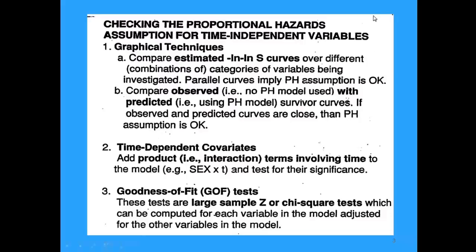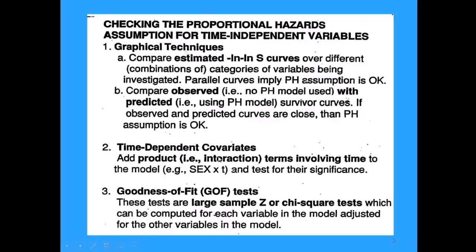Well, it turns out there's another technique which compares observed versus predicted survival curves. It's another way to look graphically to see if a proportional hazard assumption is satisfied for a particular variable. Trouble is, it's not that easy to do in SAS, even though it could be done. It's very easy to do in Stata. But I'm not going to talk about it because this is the one most people use if you're using SAS. Okay. That's the graphical technique. I'm just listing what they are. There are two alternatives. This is the one we're going to talk about.